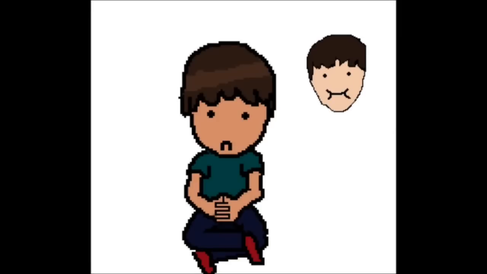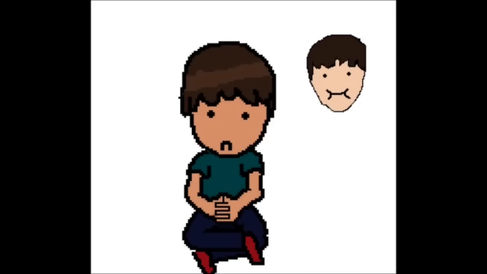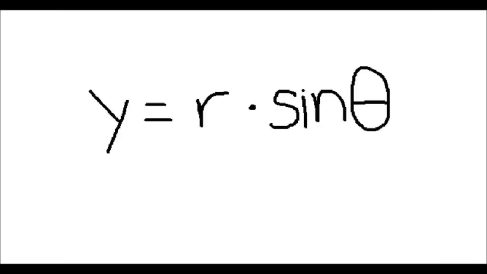Oh. But I can teach you how to convert between planes if you want. Okay. All you have to know are a few simple formulas that are derived from the Pythagorean theorem. Basically, when you're converting polar coordinates to rectangular, the x-coordinate of a point in the rectangular plane is equal to r times the cosine of theta and the y-coordinate is equal to r times the sine of theta.